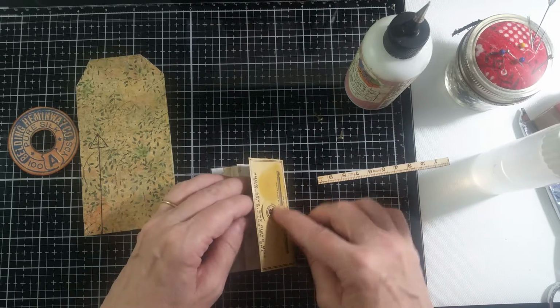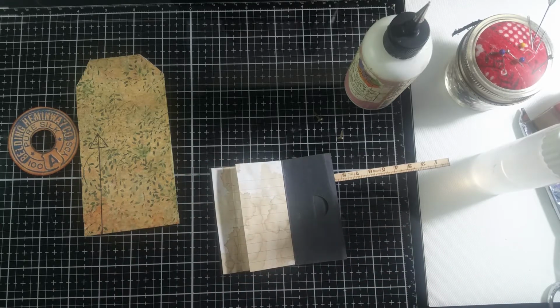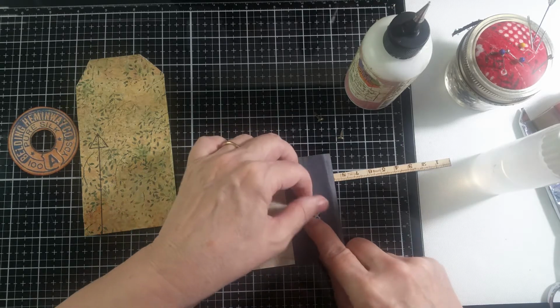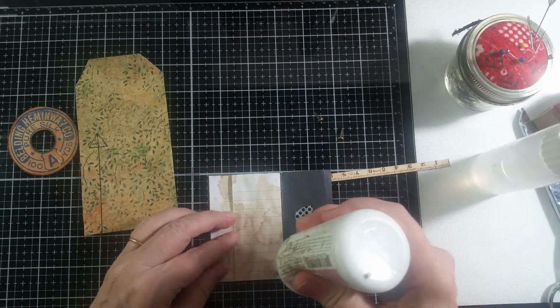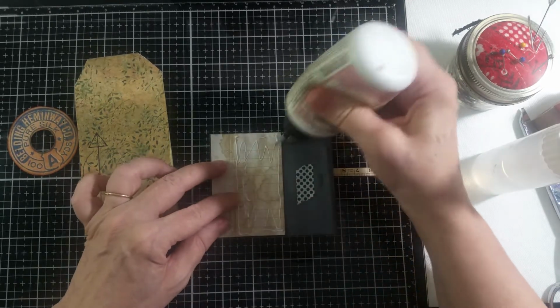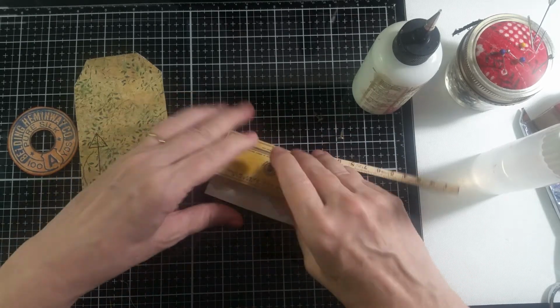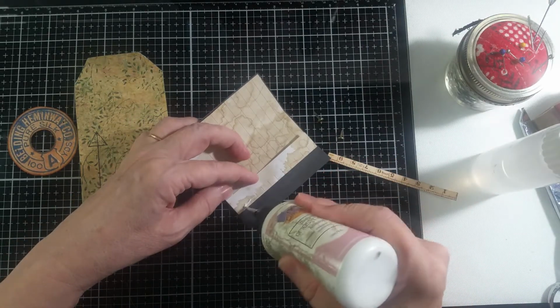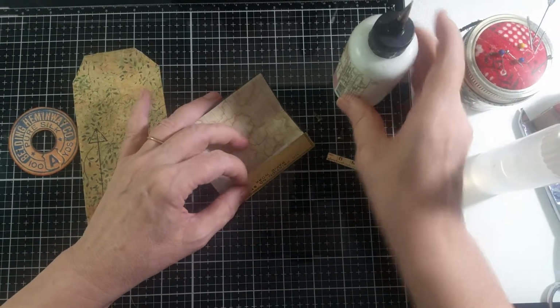Okay, now I'm going to glue the paper down, because this is kind of weak here. In fact, I could put a little washi tape on that, couldn't I? I'll just take a little piece and kind of help that along a little bit. And I'm going to cut this open again using my X-Acto knife. Okay, I'm just going to do this, and I'll put this side down the same way. So this will be like a little journal card.